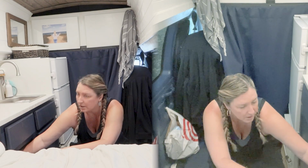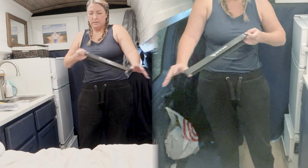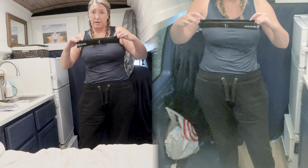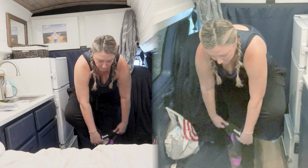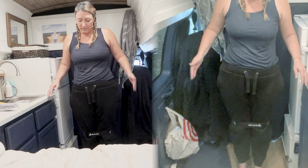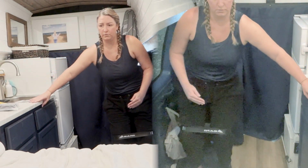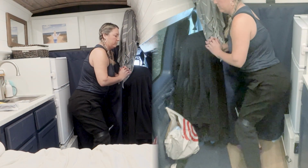Okay, so the next 2, I don't do these as much, which I know I need to. Get these bands, and I've tried out a couple of these, and some of them are really cheap and weak, but I found these on Amazon, and these are actually pretty good quality. You could do these around your ankle or your knees. The knees is a little easier. It's a very small space in here. You're just staying straight and you're moving. It's so hard. I only get 2 steps here. Go down, move.